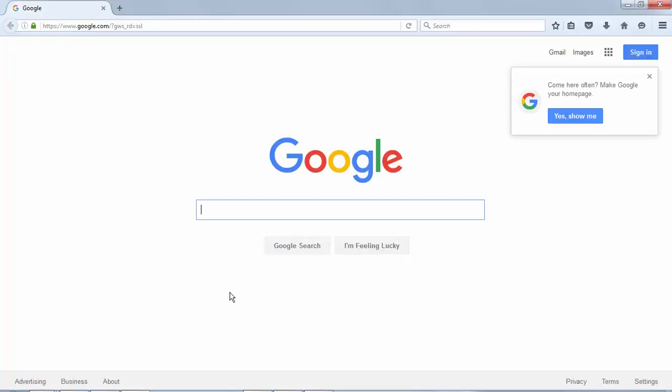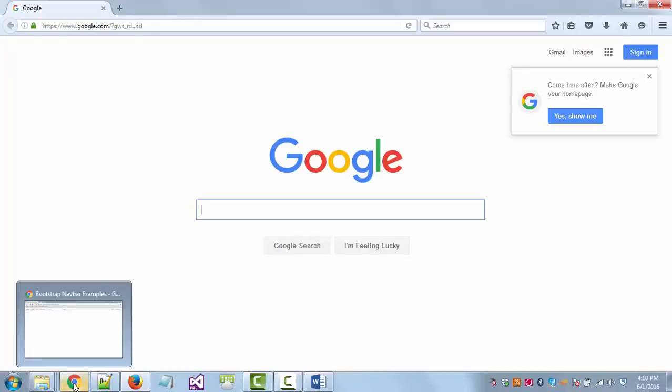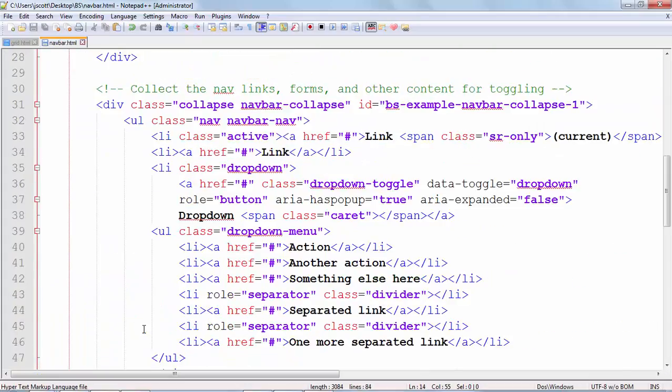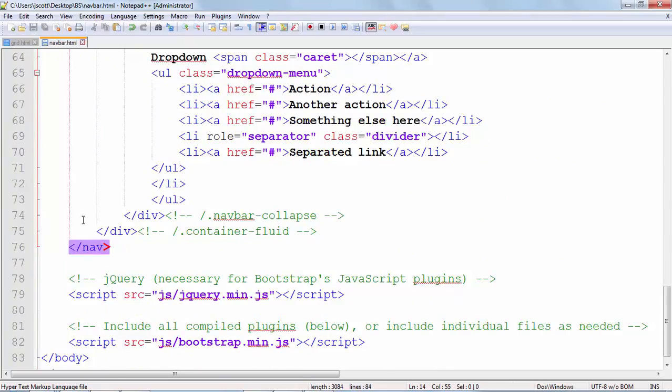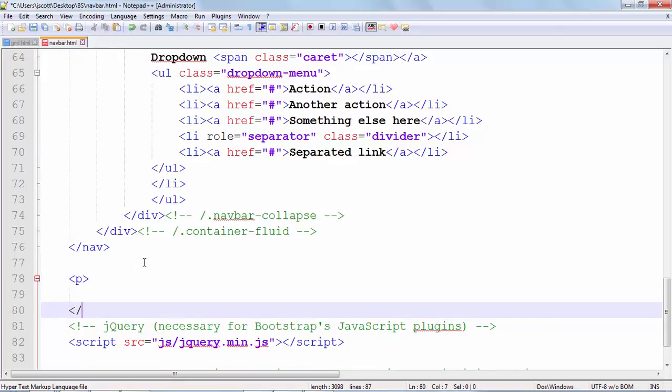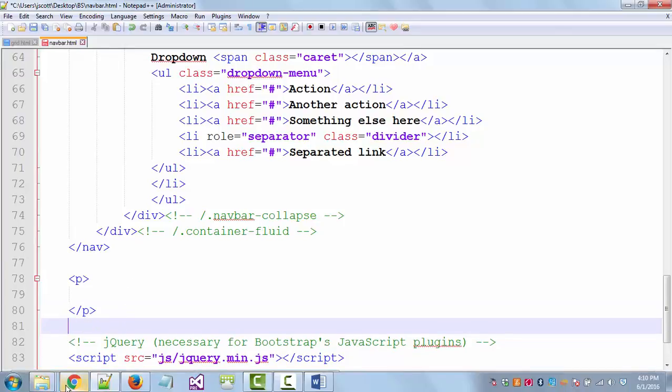So just to prove that, I'm going to come in here and down near the bottom, after all my nav stuff, I'm going to add some paragraphs. You'll see what I'm doing in just a second. This will probably take a little bit longer than I want it to take, but that's fine.